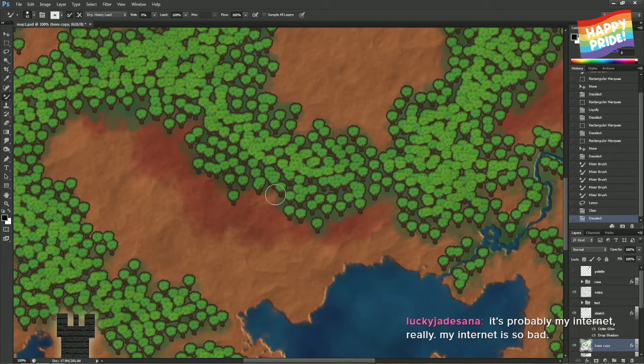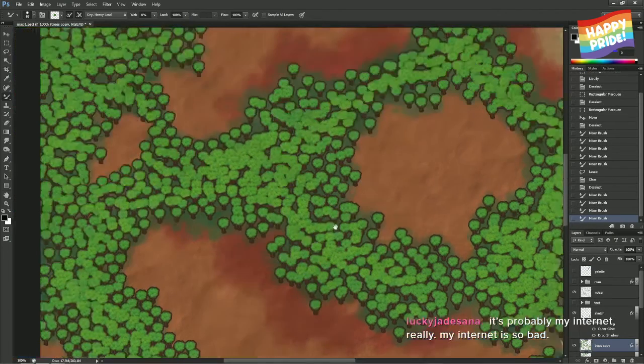I'm only trying to make some progress with my fantasy world map. It's like the third stream I work on it. I did some gaming before. Now I'm back for this.